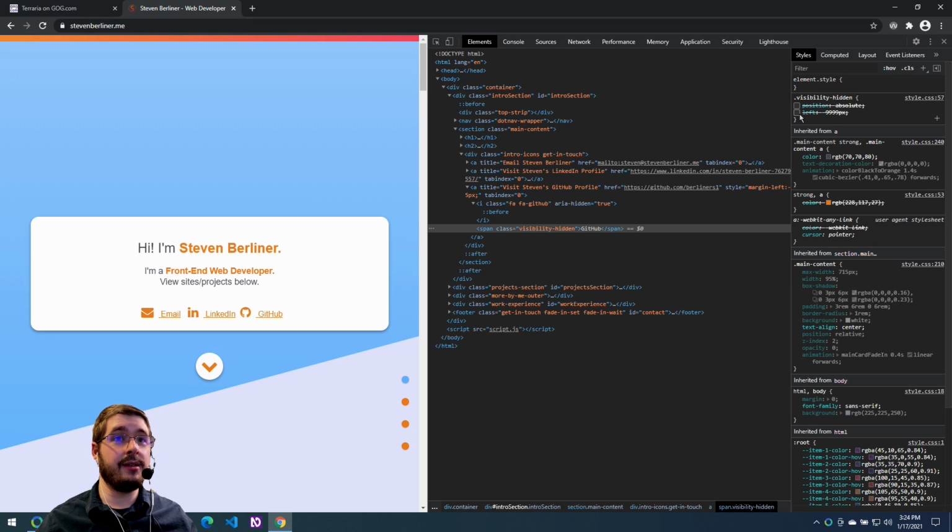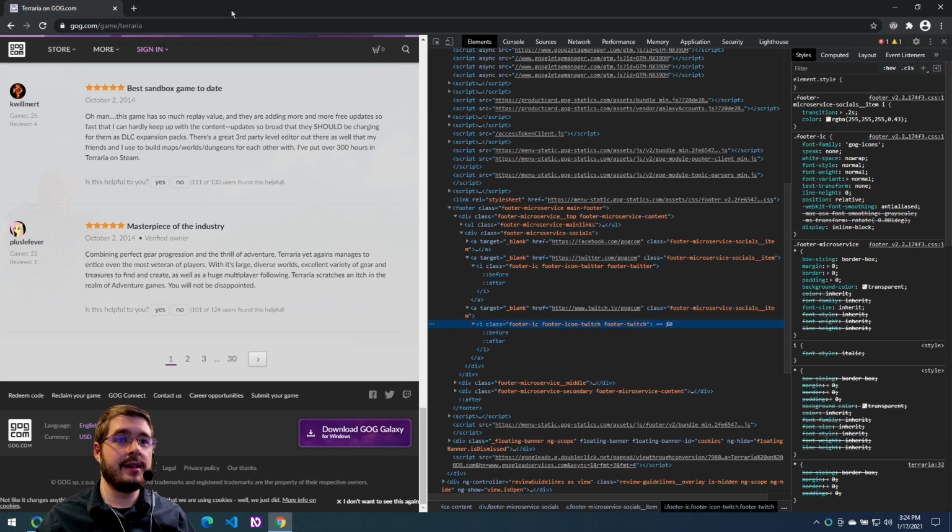So I technically do have text in the markup as far as the HTML is concerned, as far as the browser is concerned, and screen readers. But it's hidden when I want it to be hidden just for the cleanliness of the design, but a screen reader will still see that, and it'll know that that's my email, that's my LinkedIn, that's my GitHub. And that's what they should do for these two. A screen reader user should know that this is their Facebook, this is their Twitter, this is their Twitch. That's one way you can adjust these kinds of elements while still being clean and not having any ugly text.